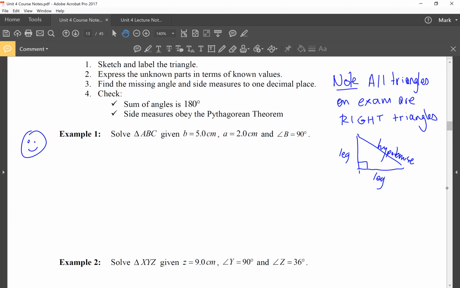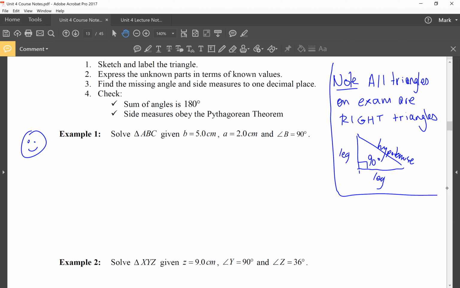If we had more time, we would look at triangles that are not right triangles, but you guys are very, very lucky. We do not have time. So you and all of the other classes are not doing this. We're only looking at right triangles. In physics, this is going to be a big help. You're dealing with a lot of right triangles. The other thing I'll mention is the right triangle has a 90-degree angle.